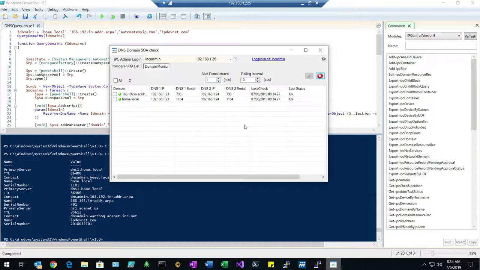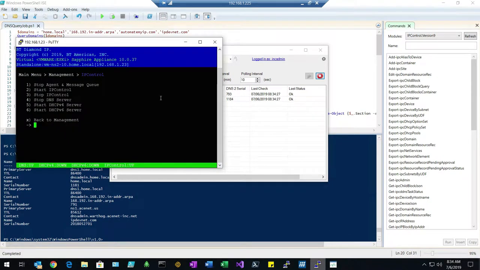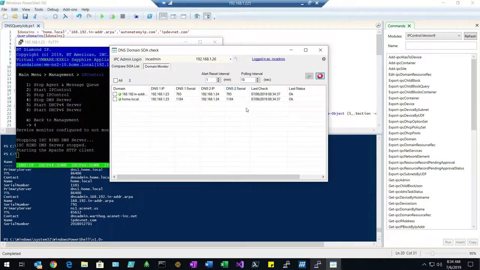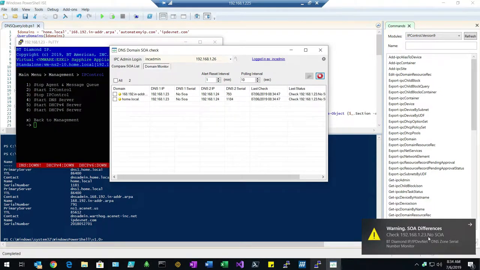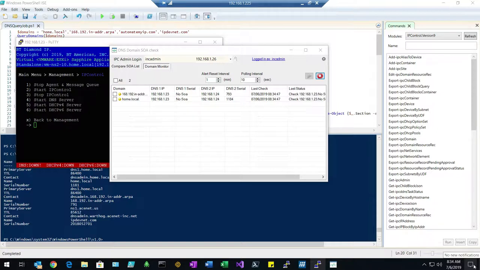Number two, this is pretty aggressive, so if I hit stop on the DNS server, it's going to check pretty quickly based on this threshold, and I should get almost instantaneously a message telling me I can't ping that device, so check this device. It's no longer active or no longer responding.